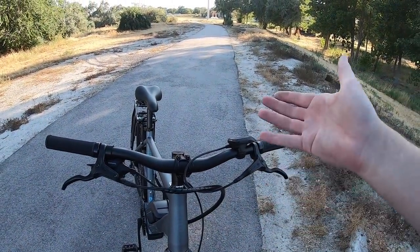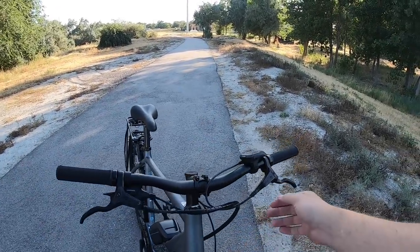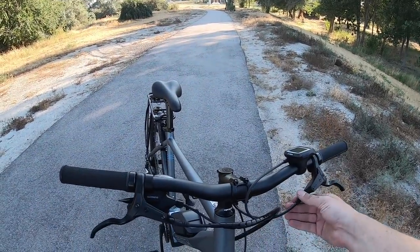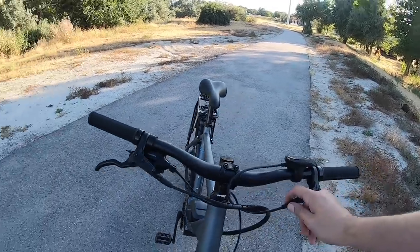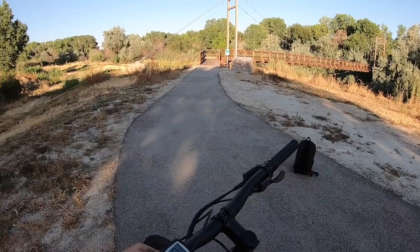This bike does not have a motor inhibitor. That's a feature you usually see with a hub drive bike, but in this case, you're using a Bosch mid-drive, which is a pedal assist class one electric bike. So a motor inhibitor is not nearly as needed, especially if you got a throttle. So if you got a throttle and a hub drive, then yeah, those are really nice to have. But in this case, neither applies. So these are a perfectly good set of brakes.